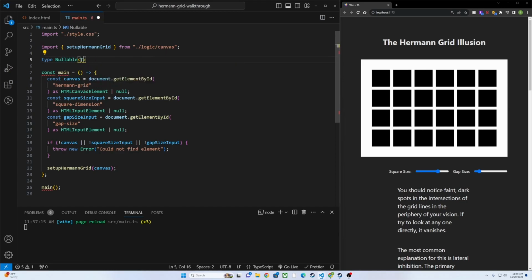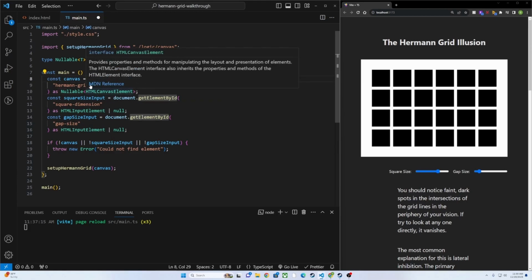I'm just going to call it T for now, and that's going to be equal to T or null. Now how we use it is that we say it will be a Nullable HTMLCanvasElement. So the type of that is going to be HTMLCanvasElement or null.